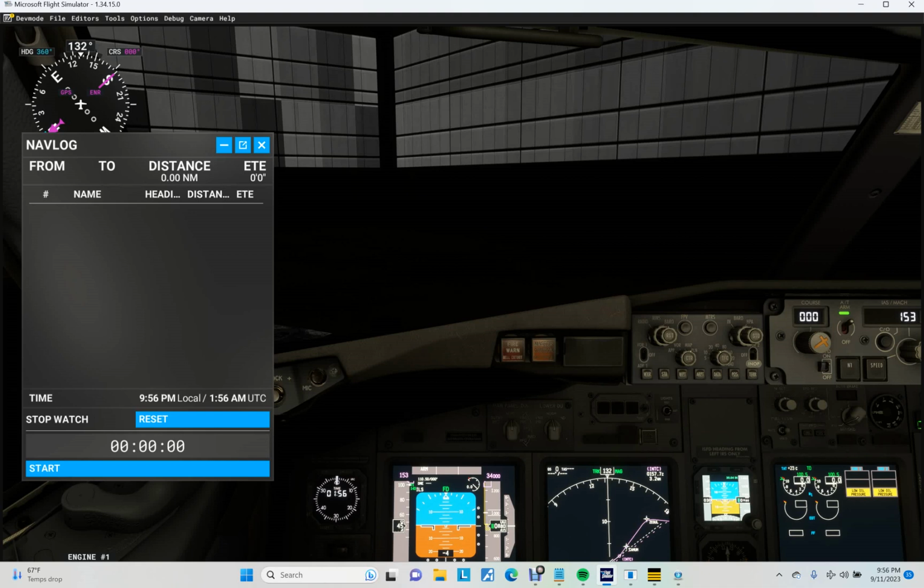Electric hydraulic pump number 2 on. Engine number 2 center low pressure light off. Electric hydraulic pump number 1 on. Electric hydraulic pump number 2 low pressure light off. Electric hydraulic pump number 1 low pressure light off. Field pressure light off. Left pack off. Right pack off. Right reserve fan off. Left reserve fan off. Anti-collision lights on.